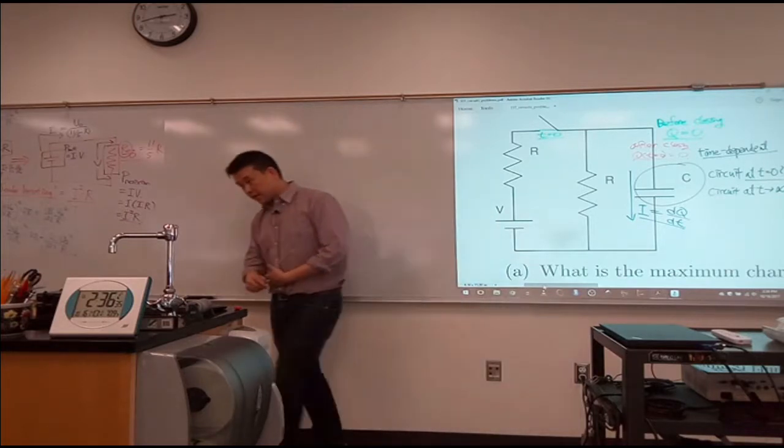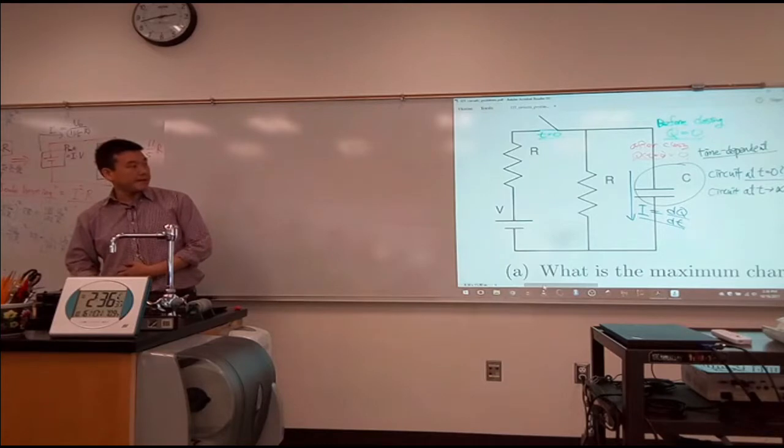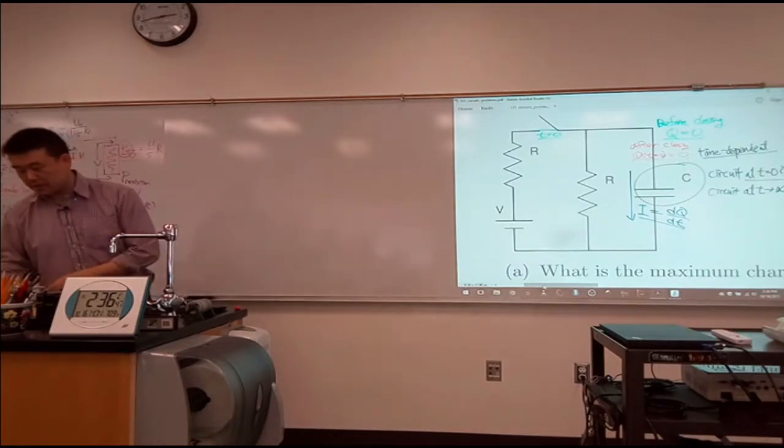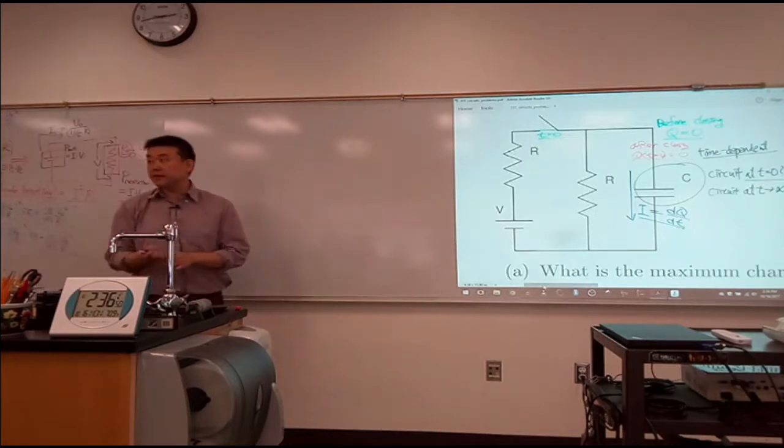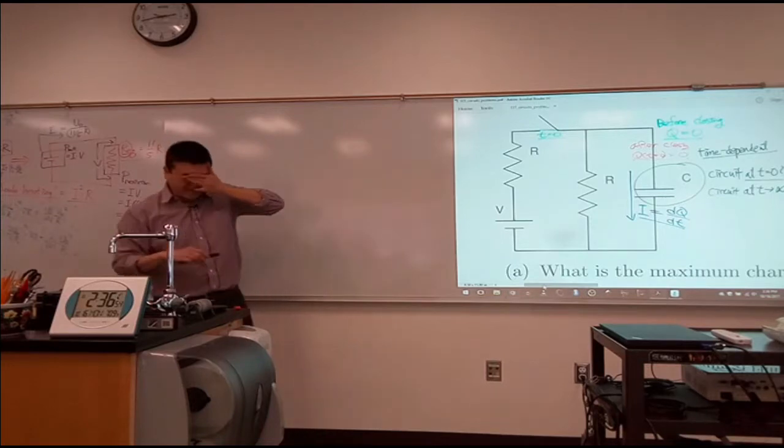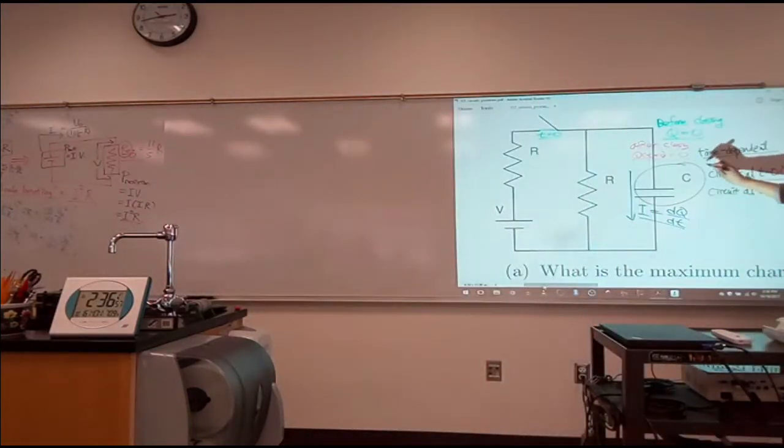This gives you a direct relationship between amount of charge and the voltage difference across it. All right, I guess I underestimated how much time this would take. Well, I'll just give you one more statement so that I can at least wrap up what we started. So the circuit at time equals zero, let me just wrap this up. We said the circuit at time equals zero, this Q at time equals zero being zero, this means that voltage difference across the capacitor is equal to zero.